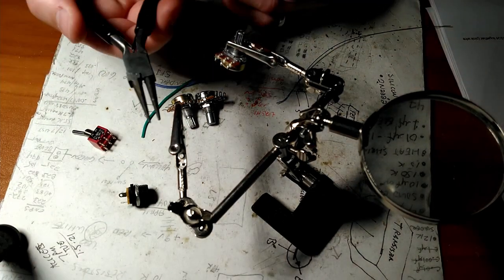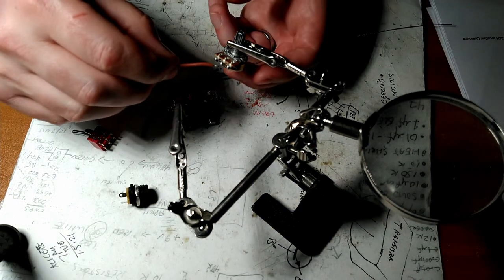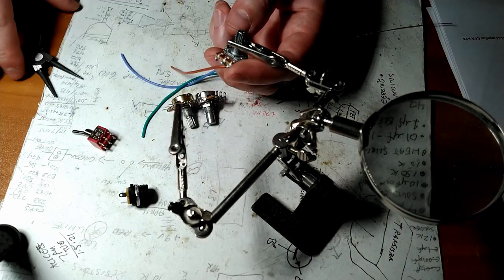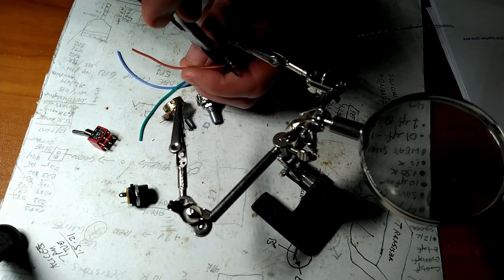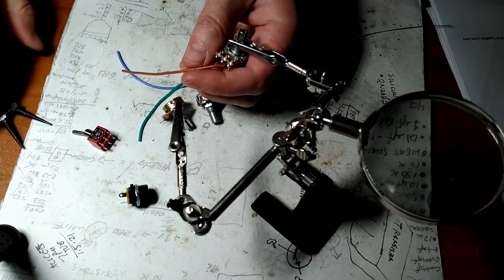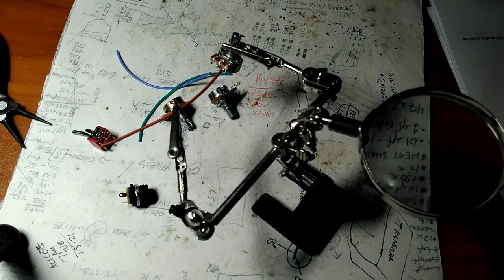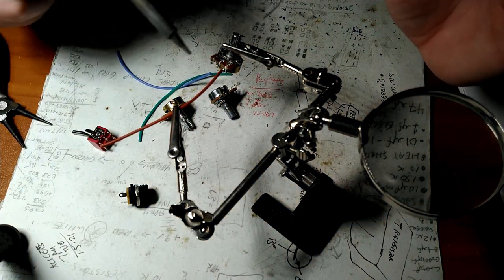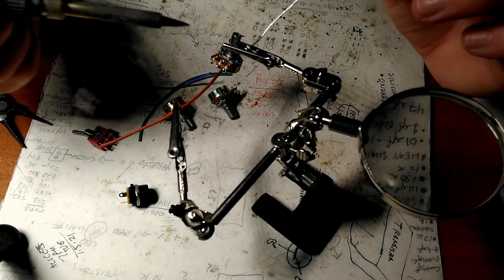And I use my little round needle nose to curl the leads of the pot back. Make a little J connection. Best we can. Doesn't need to be great. Once this thing's done, it ain't going nowhere. Stick this guy right here. Again, we don't want to melt solder and blob it on there. We want to heat up the wire. We want to heat up the two things that we're connecting and then introduce the solder to it.